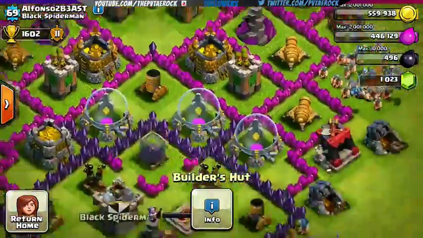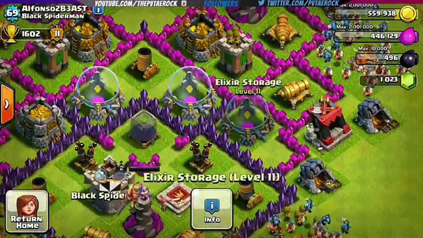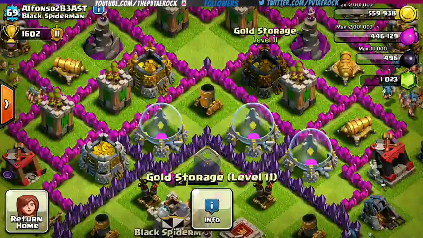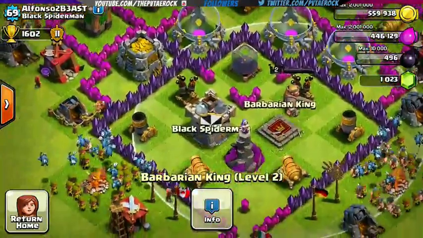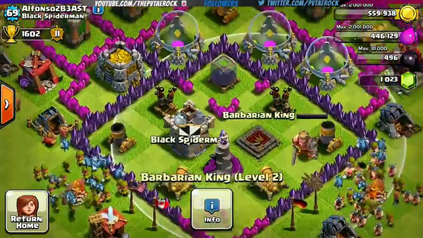Basically, I like the base design, but I don't know how effective it is at protecting your storages, because I really can't see how effective it is. It's a good-looking base, though. I think it's an odd shape and whatnot, but odd bases are sometimes some of the best bases, because no one knows how to attack it. I especially like the Barbarian King placement here. It's actually really well done.